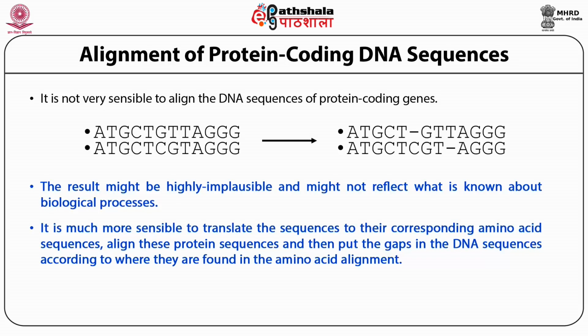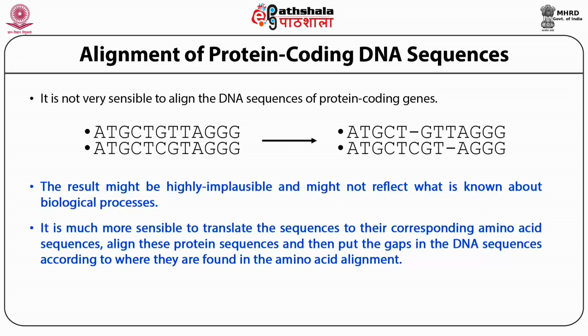There are only 4 letters in the DNA alphabet. So the probability that randomly, without any biological significance, 2 letters are matching is 1/4. Now if you do that in the protein space, there are 20 amino acids. So the probability that there is a random match in a protein sequence space is 1/20. As a result of this, protein sequence alignments are much less noisy than DNA alignments. Chance misalignments in DNA have a 5 times greater probability than in the case of protein sequences.